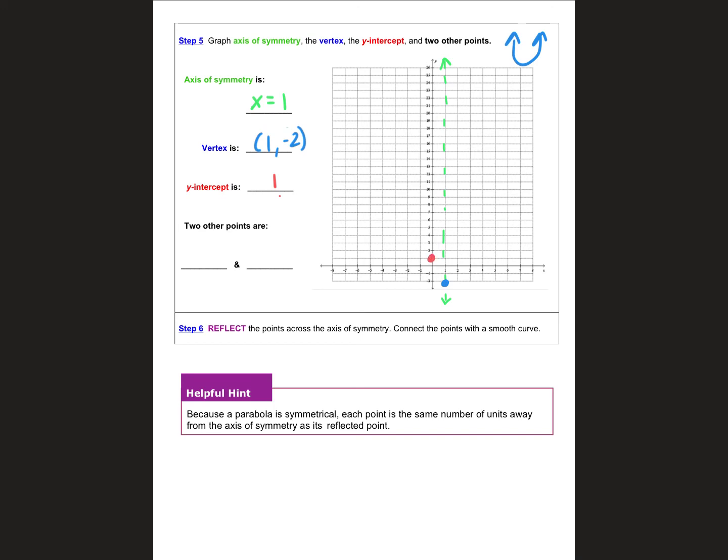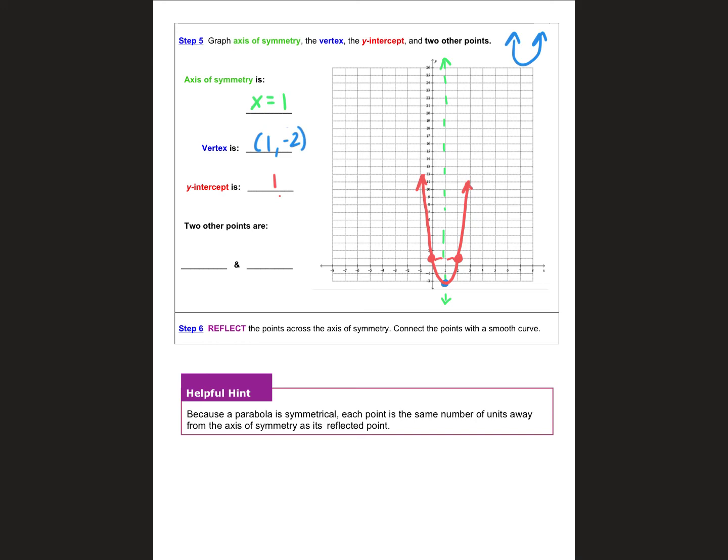Whenever we make a dot on one side of the axis of symmetry, we can mirror image that, or what they call reflect when we get to geometry. We can reflect that on the other side. So if I make a dot that's one space from the axis of symmetry, I can do that on the other side. I can mirror image it. So I already almost have the whole parabola, but we can make even more points and make the graph look more precise.